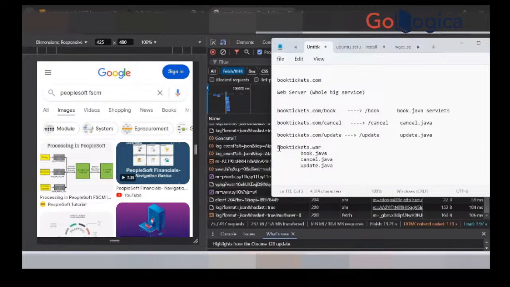This website's web archive contains these blocks of code. Similarly, PeopleSoft is also a web application which has different WAR files, and inside those WAR files, you would find different executables, like dynamic servlets. Exactly. Yes.